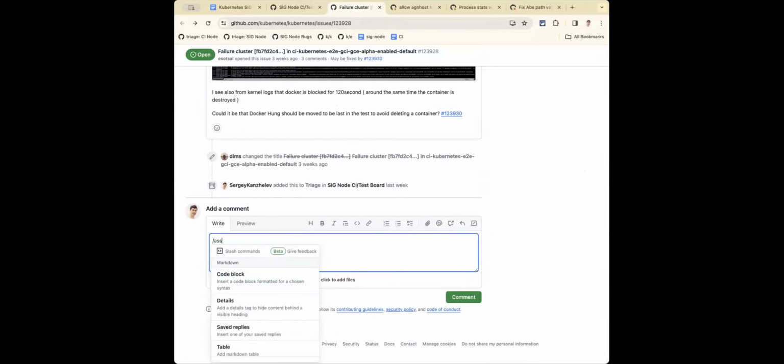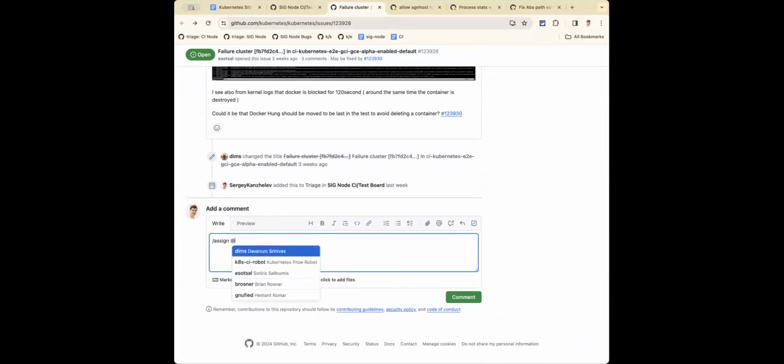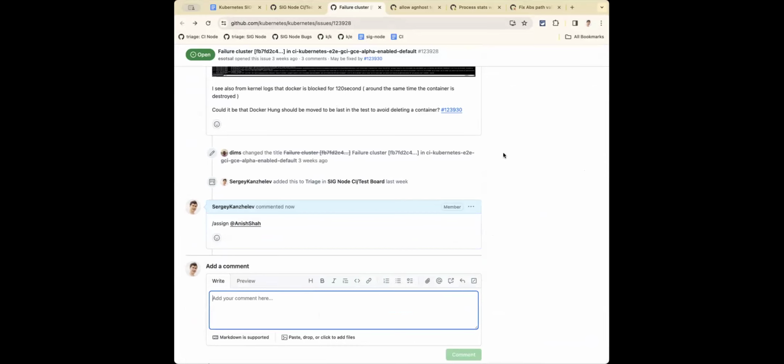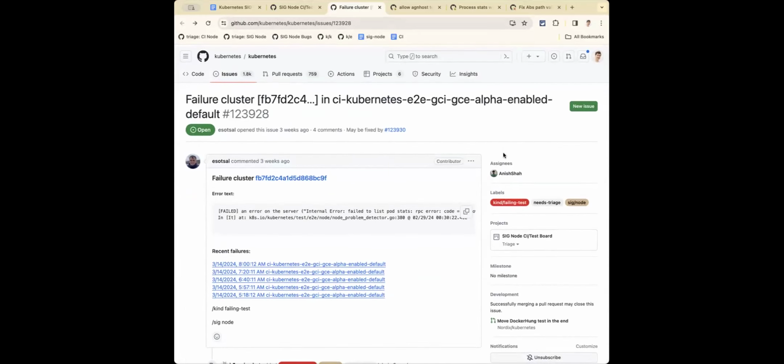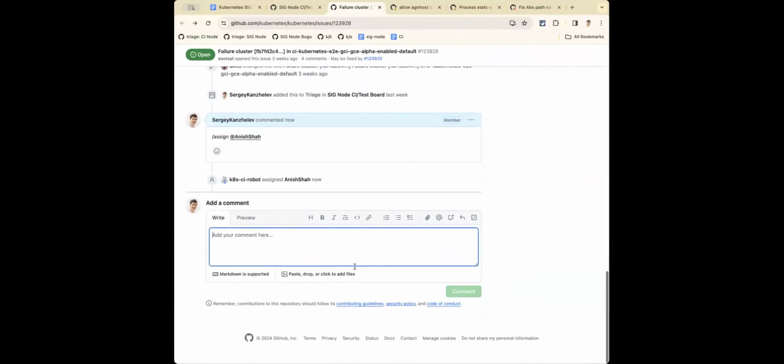So this is running alpha features. Does this job run alpha features? I don't know. The reason I asked is because it says named alpha, and I remember Paco had to disable a few alpha jobs, evented PLEG feature in alpha jobs, for them not to fail. I'm not sure whether this job should also have been included or he already did it. So you can CC me here. I can sync up with Paco on this.